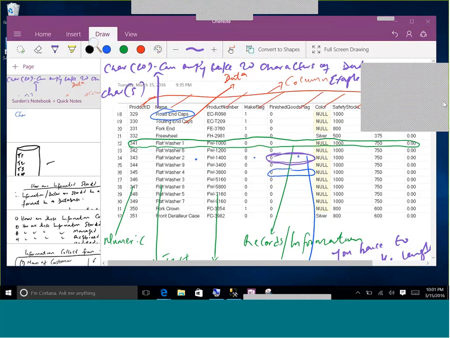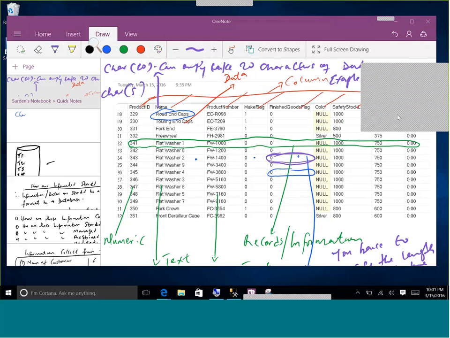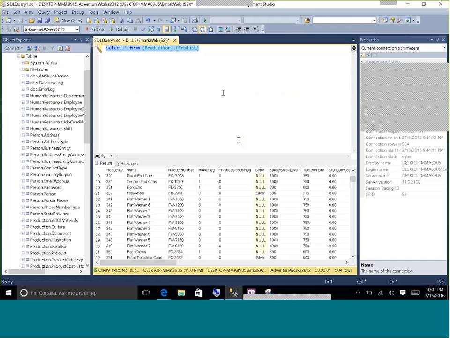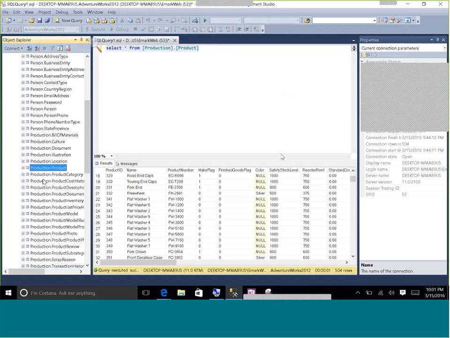Now I'm going to show you a typical example. Are you guys following me? Yes, sir. When I come to my SQL Server, you can see this table that is open here.